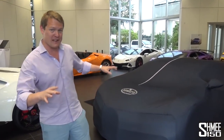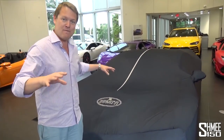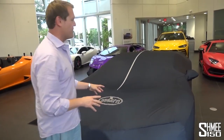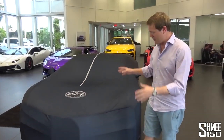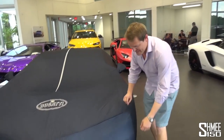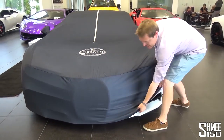The cover itself is actually a pretty cool way to begin. The finish of it also has that centre line which is emphasised throughout the car that you're going to see in a moment. But at this point I think we should probably reveal to you the colour and the spec and the details. So let's give it a little pull of the cover up so that you can see what lies beneath.